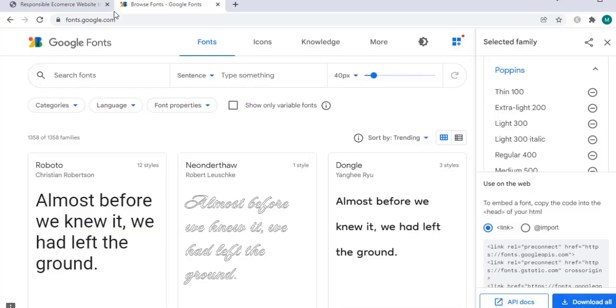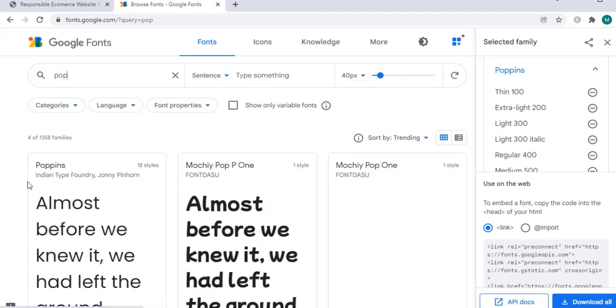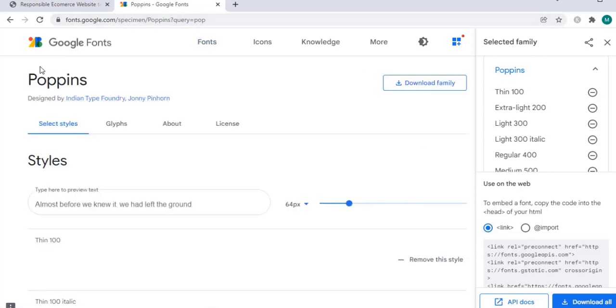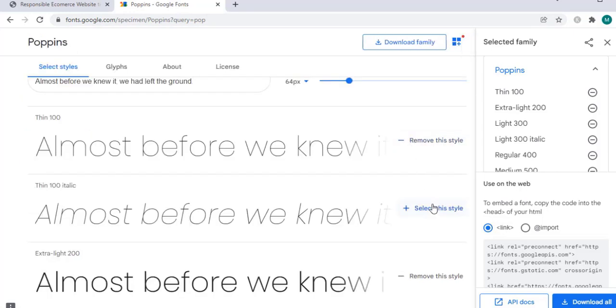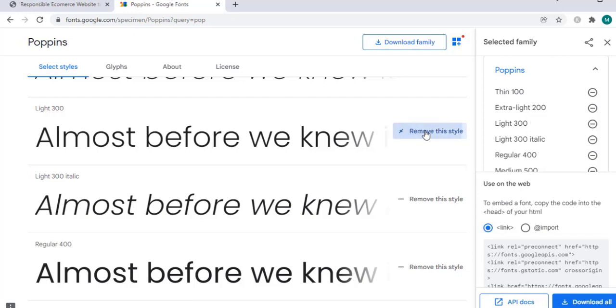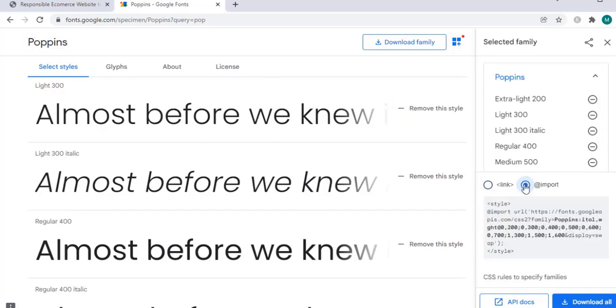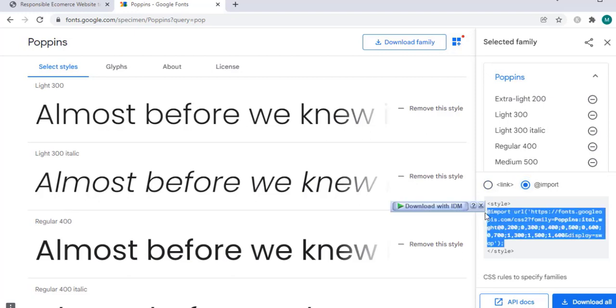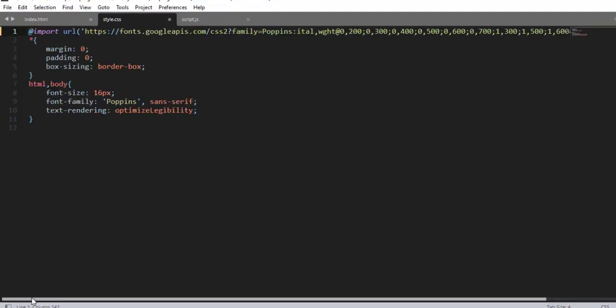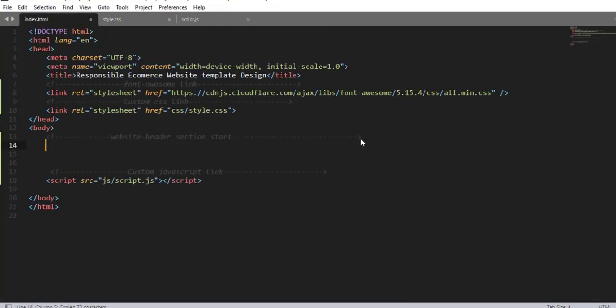Again, now let me add a Google font that you are interested in. In this case, I'm going to be interested in Poppins. So click over here and select any font style as you want and any font family as you are interested in. Here we have it selected. Now click over here and copy this link, and then after that what we are going to do is come over to the style.css document and paste right here. Again, copy this link and paste right here.